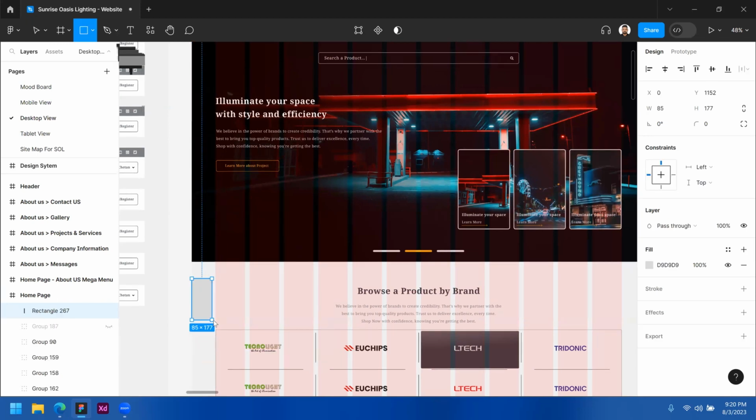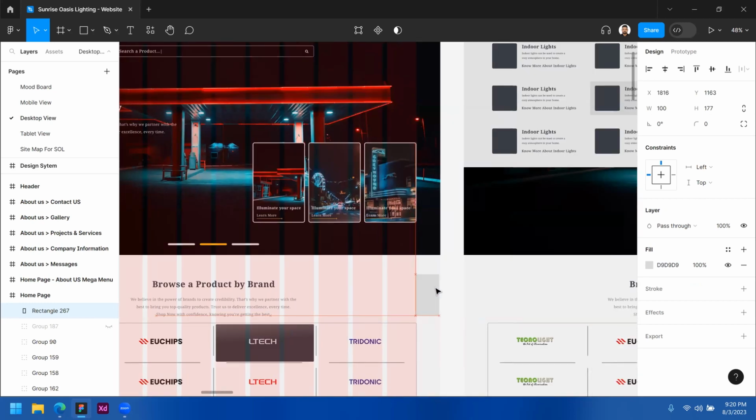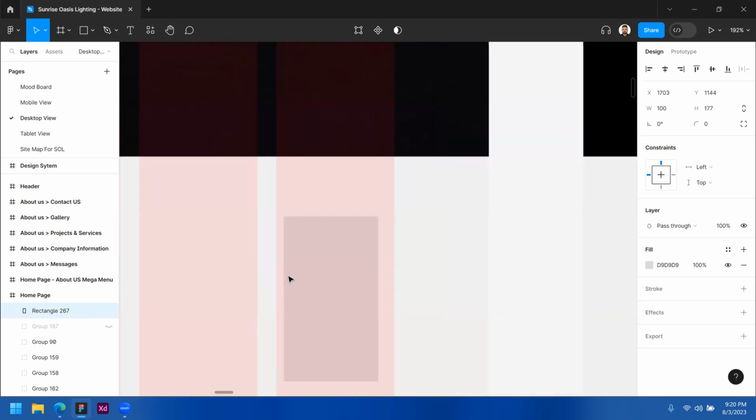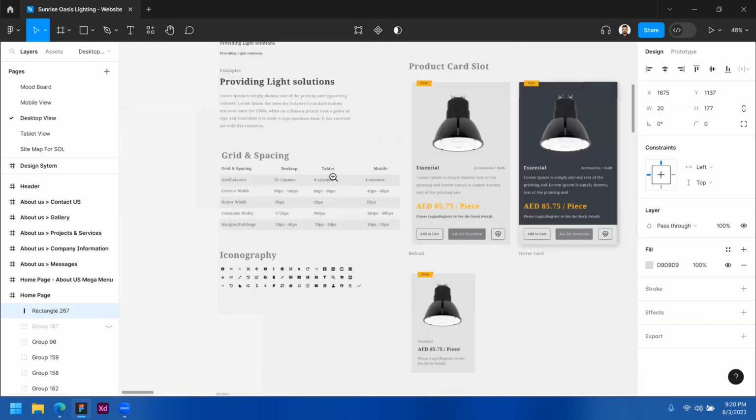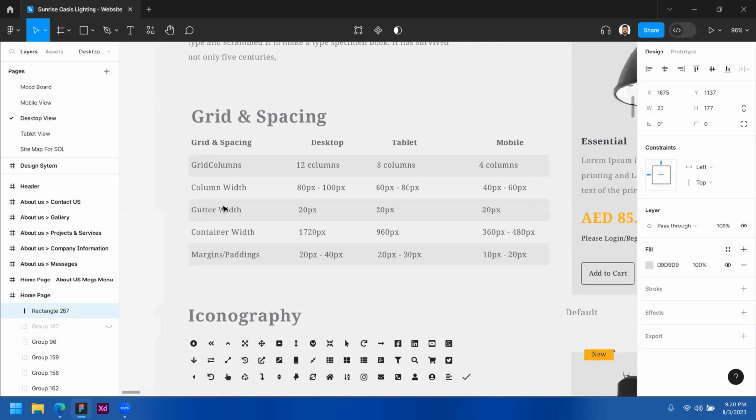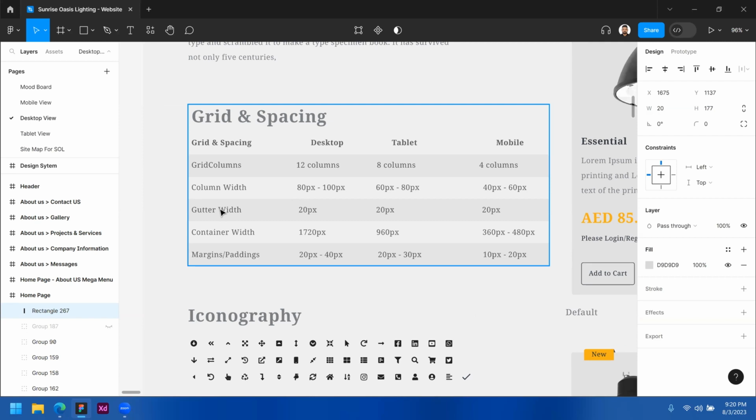So here a gap is called margin. I'm giving a 100 pixels gap. This is my gap. From left and right, there is completely a 100 margin. And in between it's 20 pixels. I think 20 or 10. I think it's 20. Let me see. Yes, it's about 20 that I am giving as a gap between. Gutter width means the gap between the columns. I gave 20 pixels.